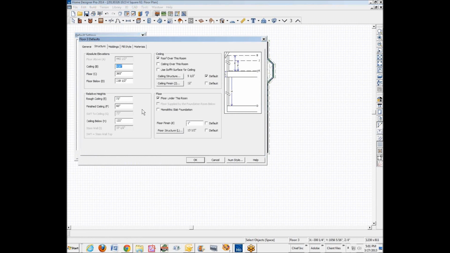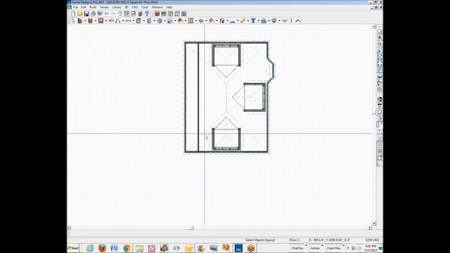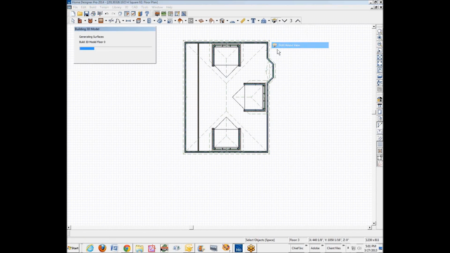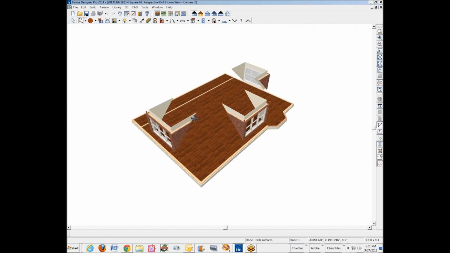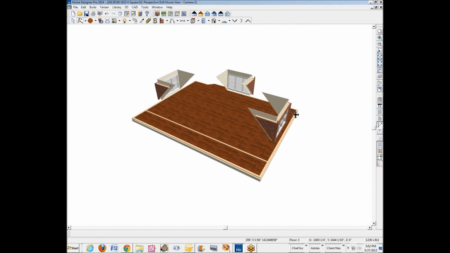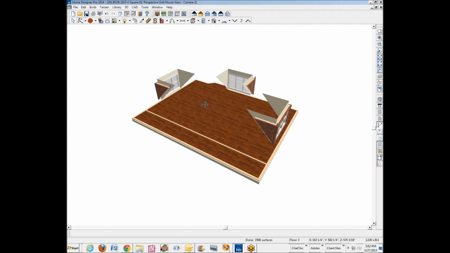Floor, that 60 inches, is that what you want it set to? That may be just a repercussion to your earlier wrong settings for the first floor. Let's take a look. I don't know this plan anywhere near as good as you do. I don't know. I guess that could work. I really don't know what you got planned here.